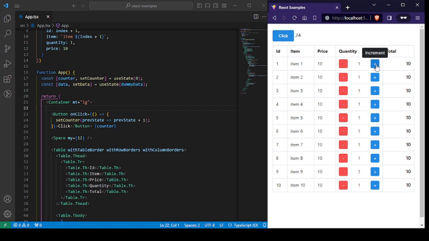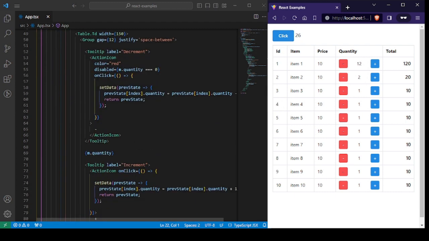But in this one, it is not incrementing. But as soon as I click on this button, you will see some kind of change on this quantity. See, it actually incremented. Now I click on this button once and I click on this button, then you will see the quantity is going to change by 1 +1. So it will be 2.